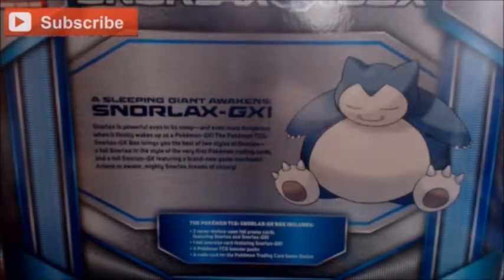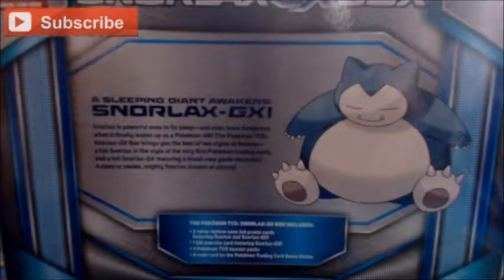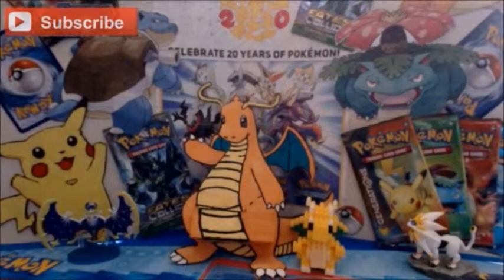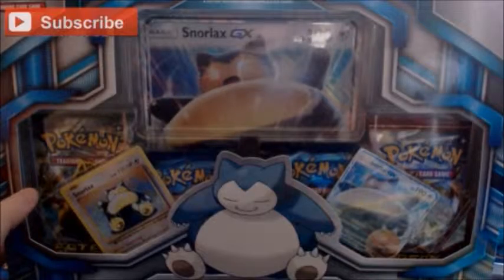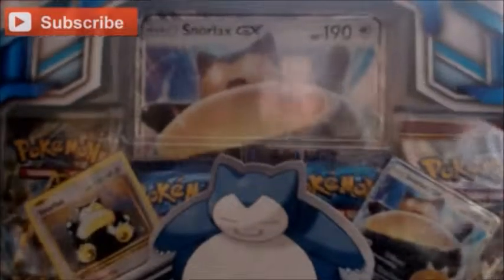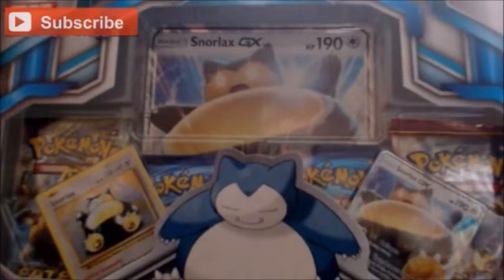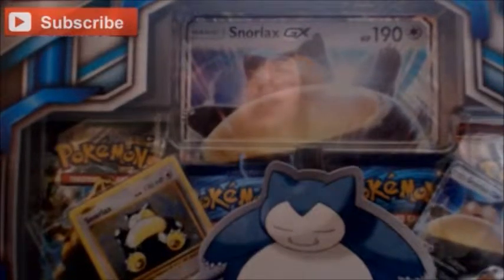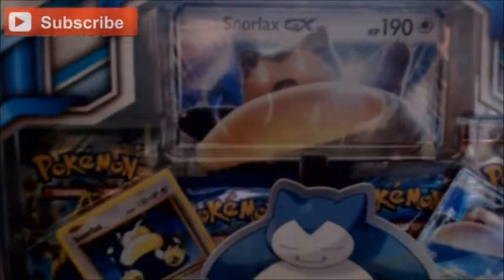I will let you read that if you want to. A Sleeping Giant Awakens, Snorlax GX. Now this has already seen some play. I think Snorlax is actually a really good Pokemon, especially if you attach a Fighting Fury Belt to it. That puts him up to 230 HP, which is pretty incredible. I personally am not going to play it myself, but I really like the card. I really like the Pokemon. And without further ado, I'm actually going to open it up.